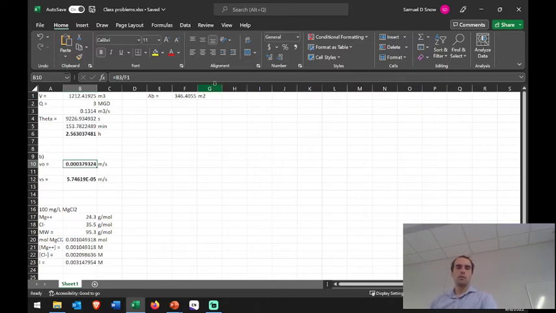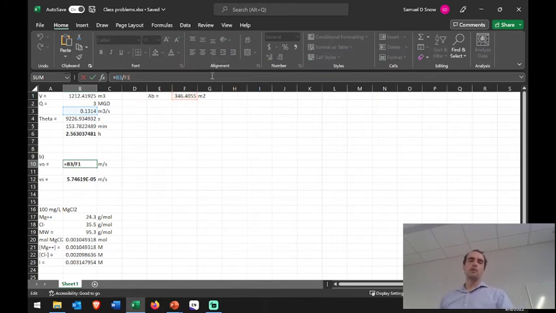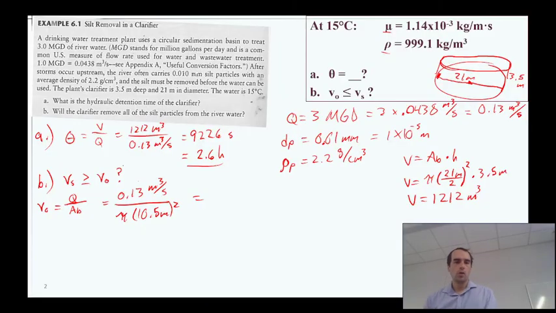So that was just, again, the Q in cubic meters per second, divided by the area in square meters. So 3.79 times 10 to the minus fourth meters per second. And if you recall, when I was first talking about these sedimentation velocities, how many meters do we expect it to fall in 1 second? Not many, in fact, a very small portion, right? So that 10 to the minus fourth, 10 to the minus fifth range feels pretty good about accuracy there. Okay, so that's part of our answer. That part makes sense so far?